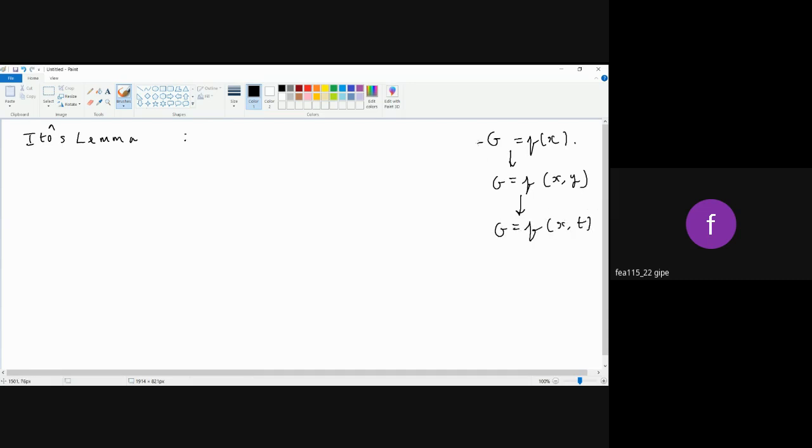Why do we take these three small steps? I can directly jump here as well, but then relating this with the actual analysis will be slightly difficult. So we'll start easy. G equal to f of x is an easy thing because there's just one variable where we have this dependency. G equal to f of x, y is just one step ahead. We had initially one independent variable, now we have two independent ones. And finally, we extend this concept to the Ito process.